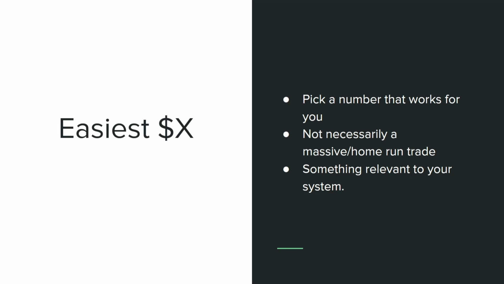The easiest money portion is meant to be dedicated to a single trade that occurred in that day, whether you took it or not, but that fits as part of your system. Pick something that had enough factors of confluence, was obviously present enough, and that moved well. Similar to the play of the day section, don't just pick the biggest rotation in that day and try to arbitrarily justify it. Pick something that fits within the realm of your system, and with this, you're really a lot of the time just picking your favorite setup from one of your play of the day boxes and giving it a more intricate look and write-up.